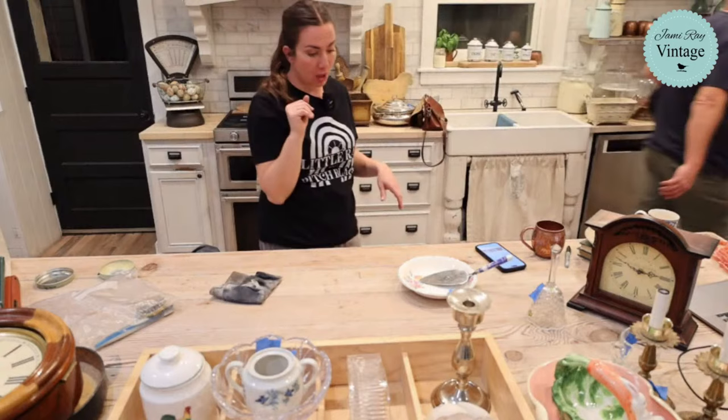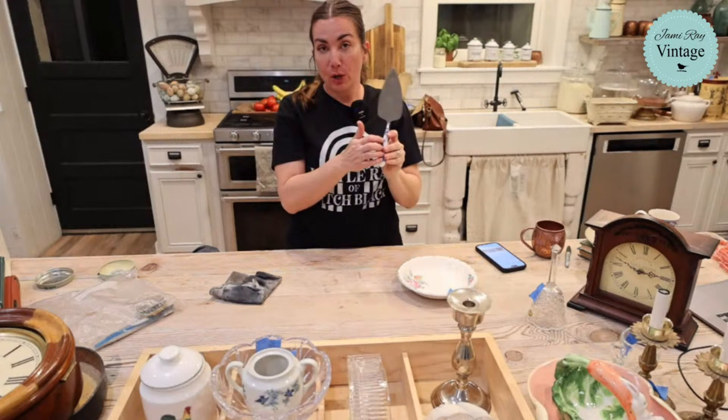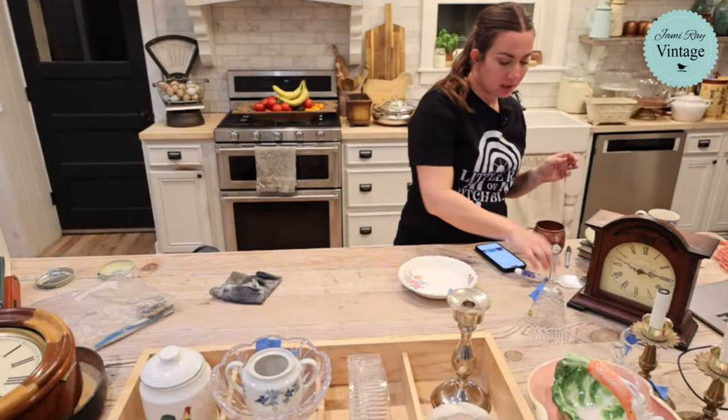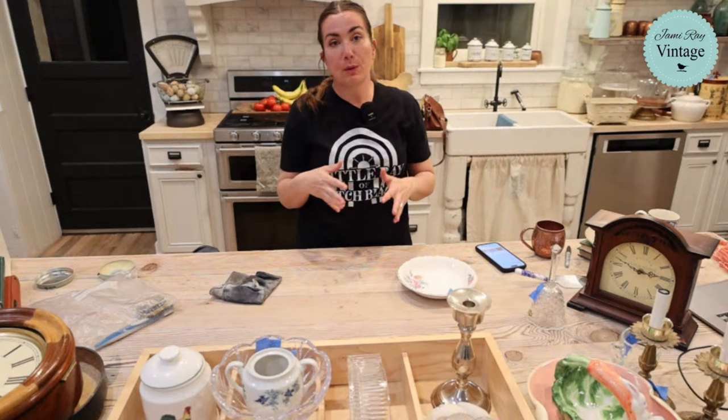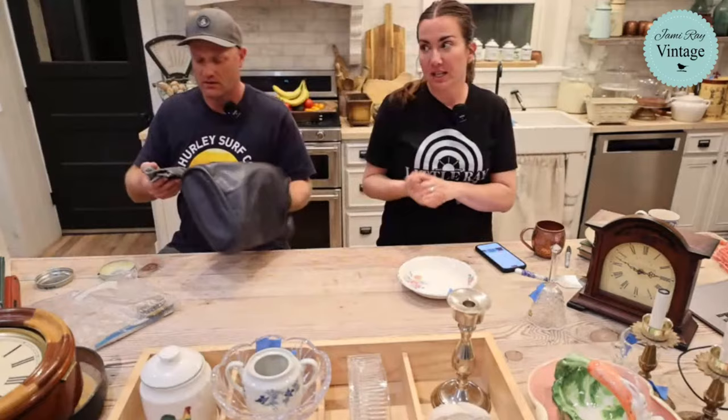This was actually the first item to sell tonight - it's a Spode cake server found for a dollar at Deseret Industries with all the silverware. We carry new Spode in the store so if you search 'spode' you can see everything we keep in stock. We sold it for $14.95. We love the classic Spode pattern - and a tip: trying to buy Spode in England is expensive because English people love it and antique stores price it high.